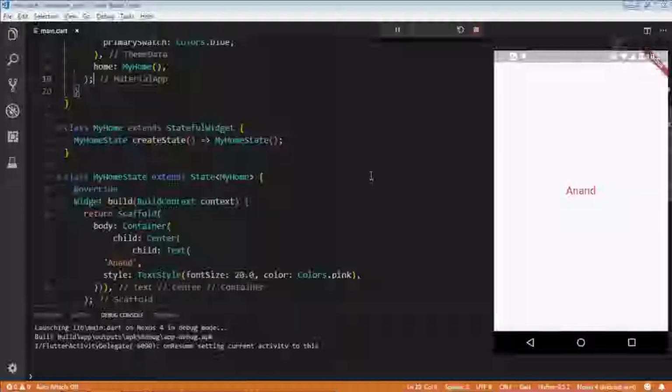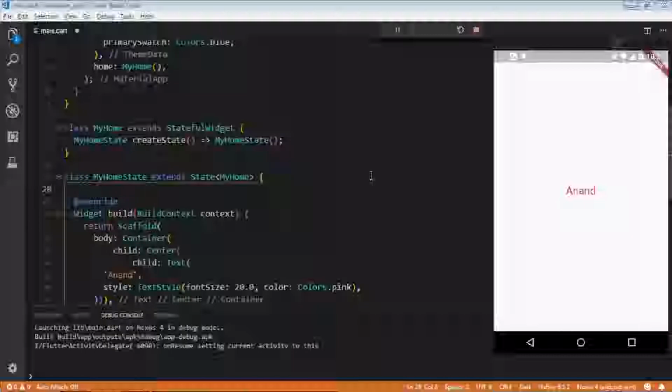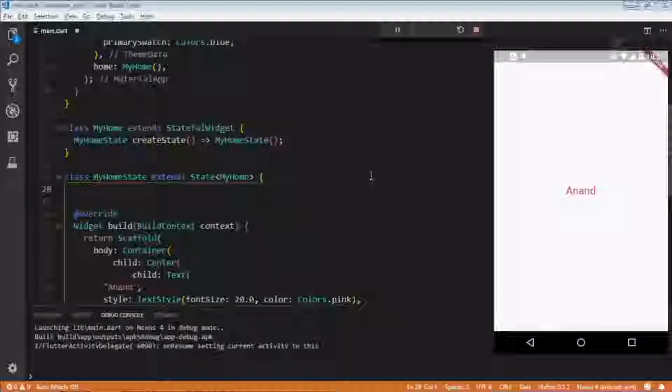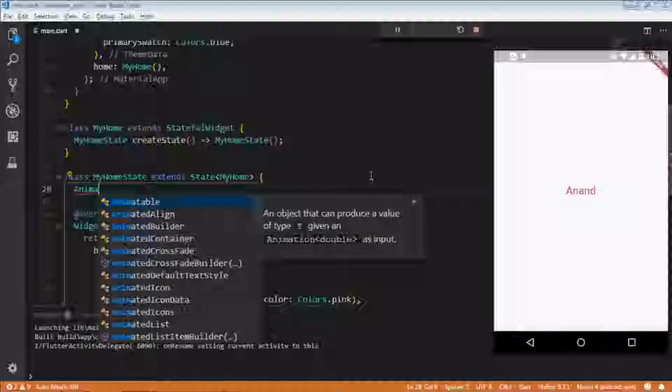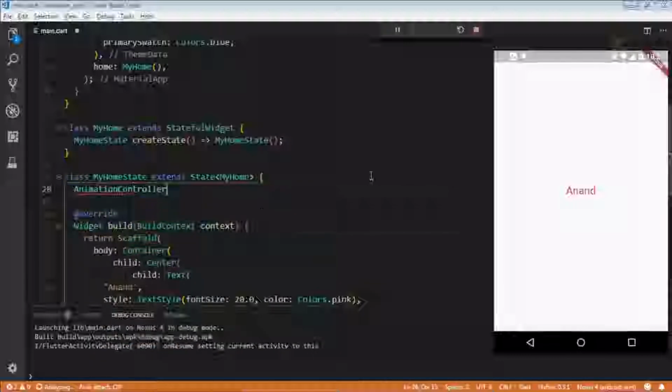Now let's start discussing some of the classes used for animation. One we have is AnimationController. We'll be creating an object of this AnimationController class.